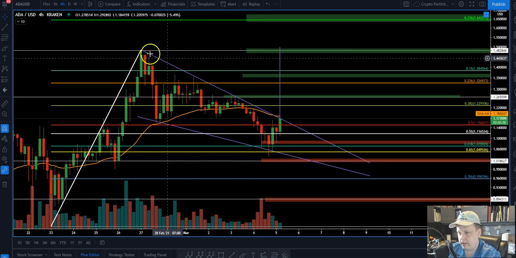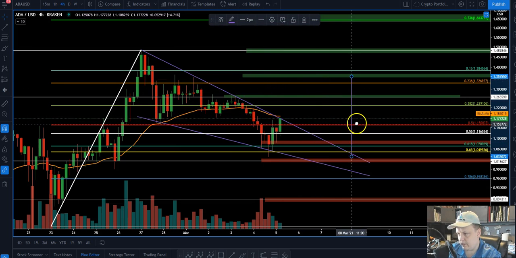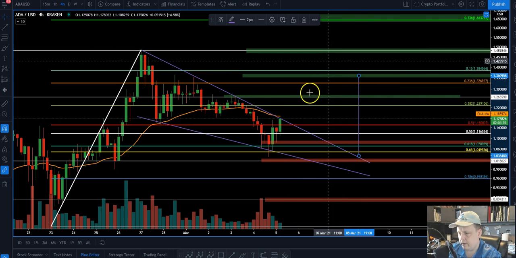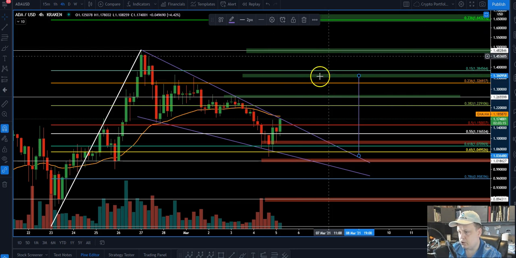So certainly, if it takes this long to break out, then you could start seeing that maybe this is the first target. Maybe if it breaks out, this is your first target to get out, and then this is the next target to get out. And in fact, we realize that there's some resistance here based on this price action to the left. There might be hesitation here. So depending on the breakout, where it happens and when you get in, you can consider scaling out of your trades as it approaches these green zones that we put on the chart a while ago.